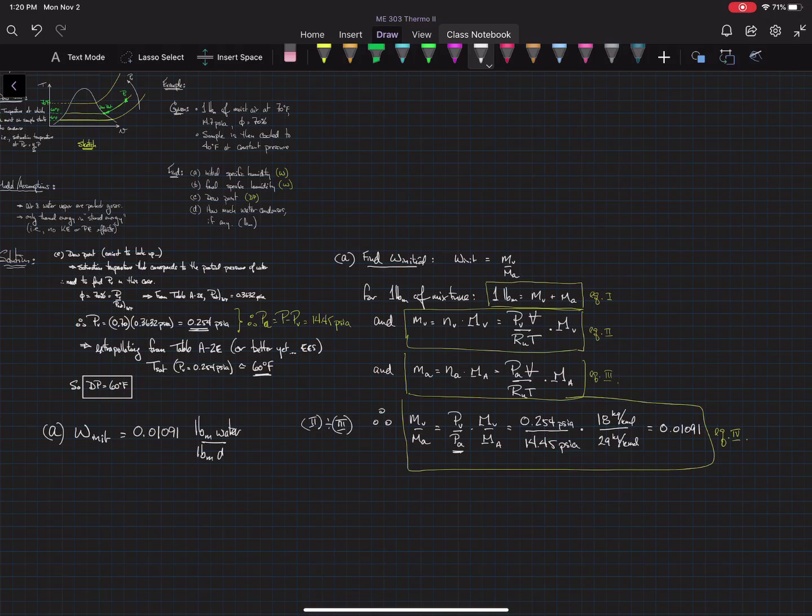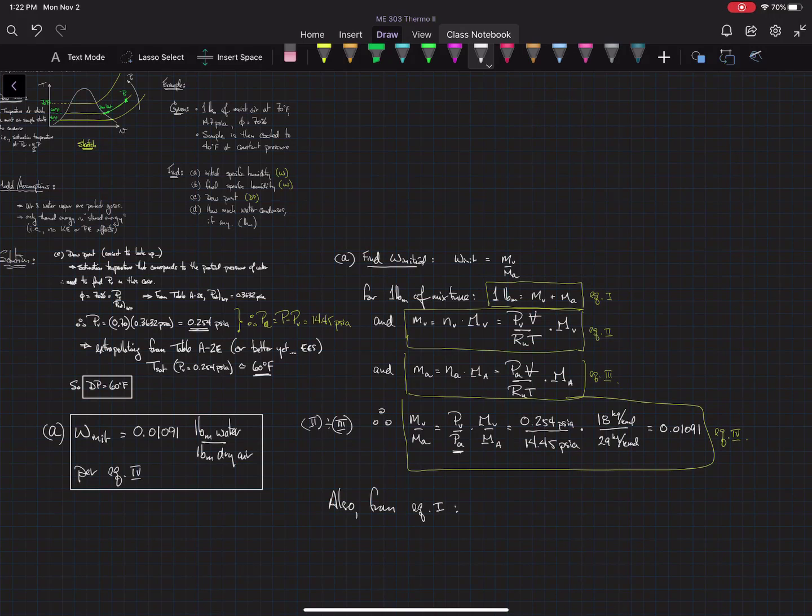We're going to box our answer to part A right here to make that clear. Okay, and that comes about by equation 4 that we have on the right. So this is a nice, clean way of expressing your answers. By the way, I really like this. I'm just letting you know here. It makes following the work that you're doing rather easy to follow, even when you're crunched on time.